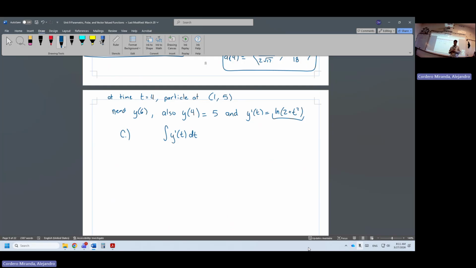Oh, you guys. Okay, let this, your 21st time seeing this year, be the time where you finally solidify it in your brain. That's when you're given a point and you're given the rate of change and you're asked for another point, the way to do it is you say y of 6 equals y of 4 plus the integral from 4 to 6 of y prime.